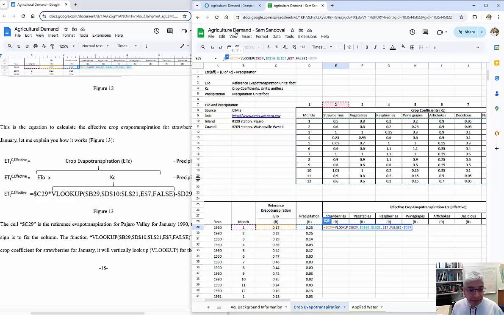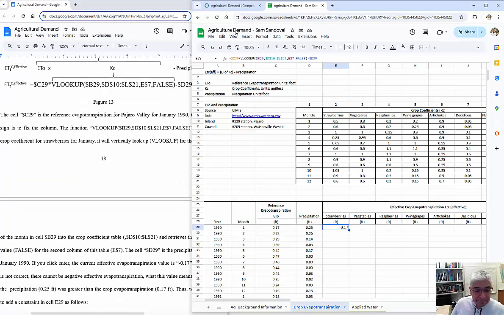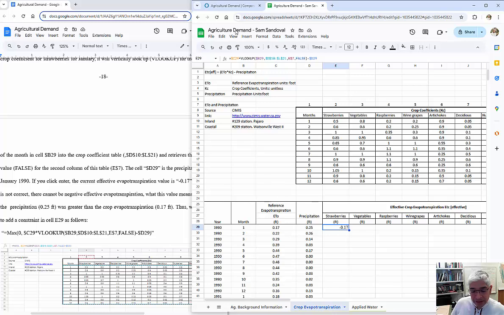So the first part is the crop evapotranspiration, and the minus precipitation will be this part when we're subtracting this. Now this is minus 17, so we're having a minus reference minus effective evapotranspiration. That is impossible. We're having minus millimeters.